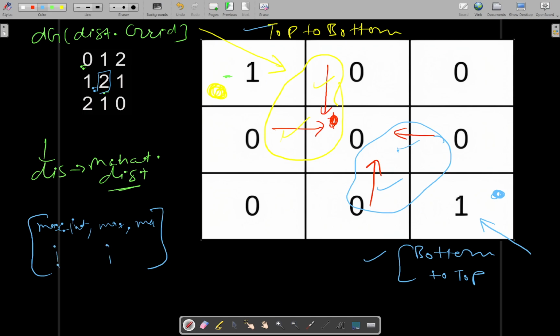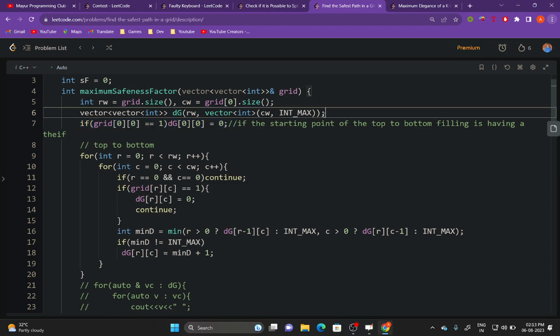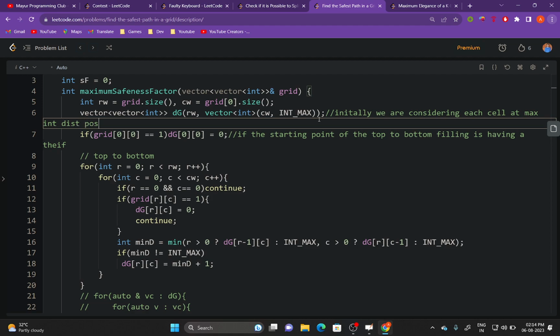We are assuming that each cell is at the maximum integer distance possible away from the nearest thief.